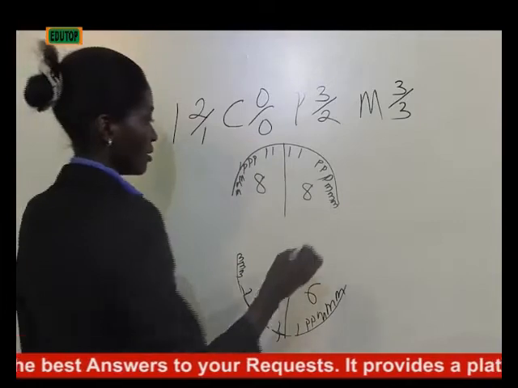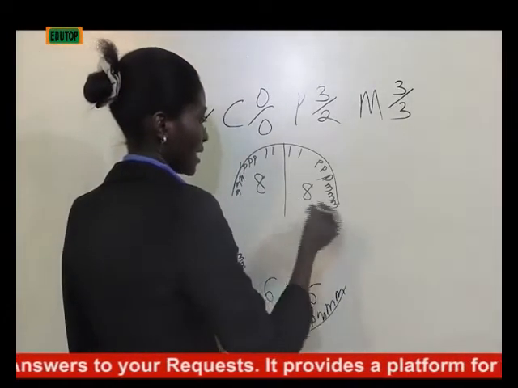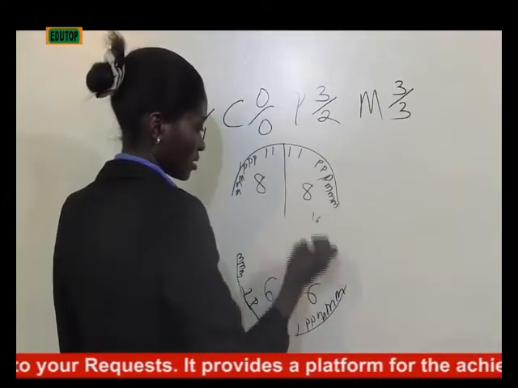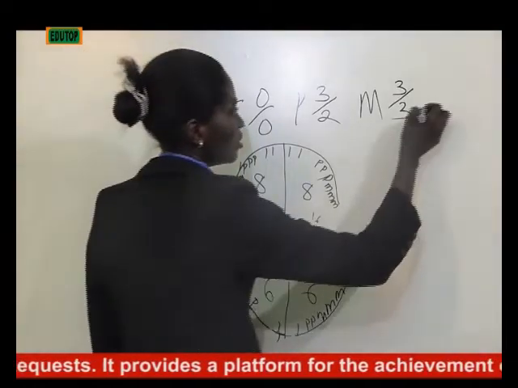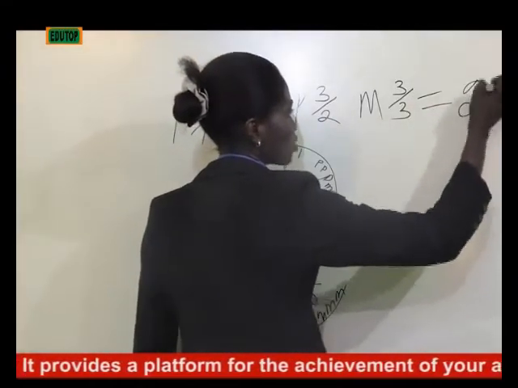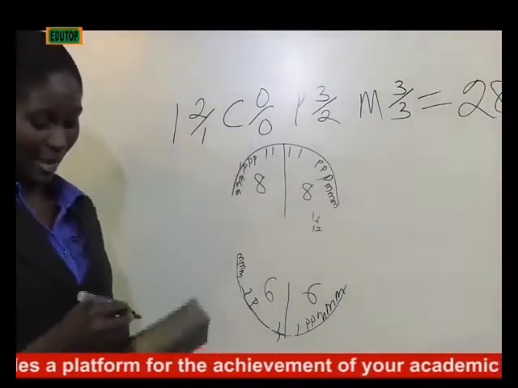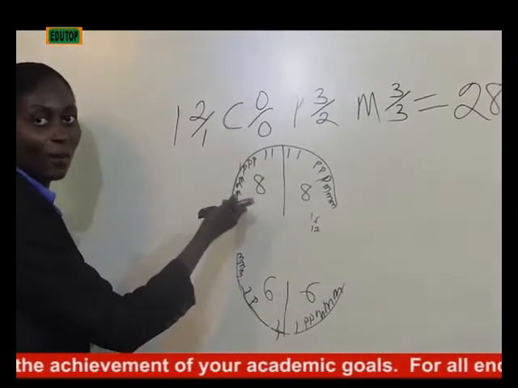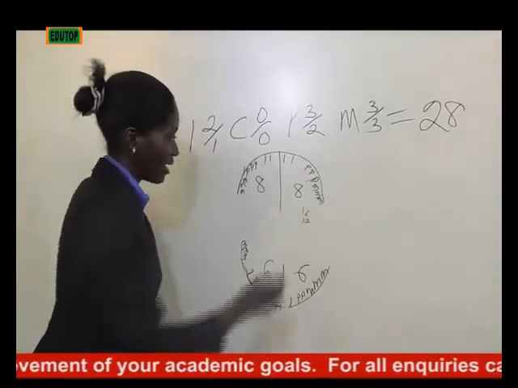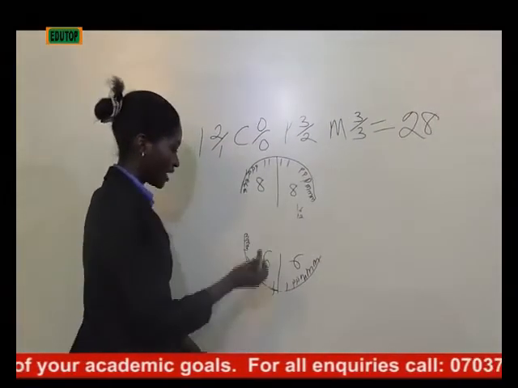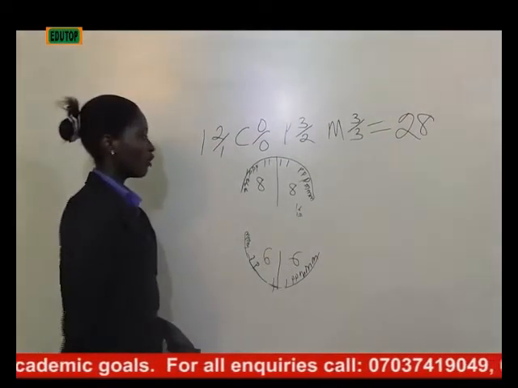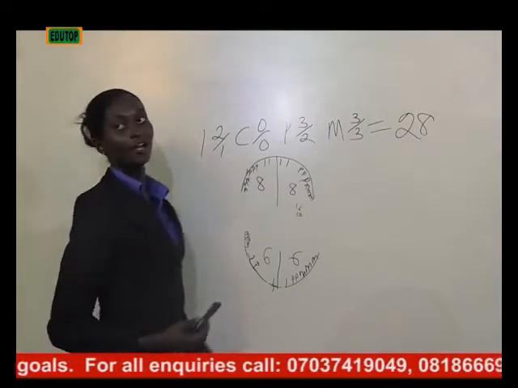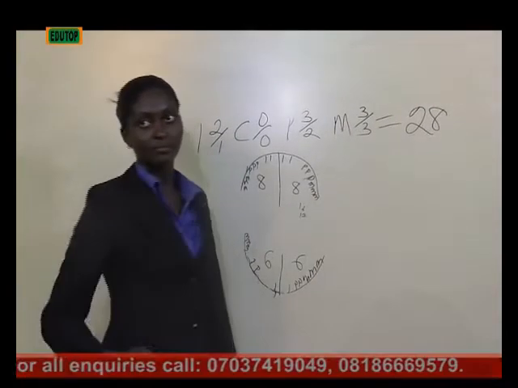So we have 8 plus 8 is 16. 6 plus 6 is 12. So we have the number of teeth in a rabbit being 28 all together. So that's how we get the 28. The number of teeth at the upper and lower jaw are not the same. So we have 8 at each side of the upper jaw, then 6 at each side of the lower jaw. So when you add everything together, you have 28.